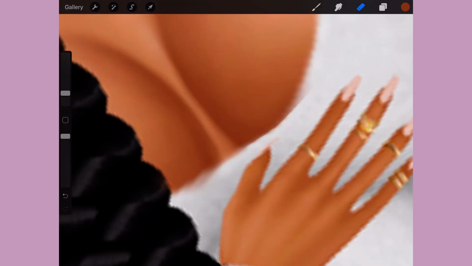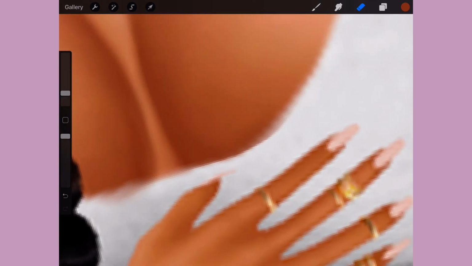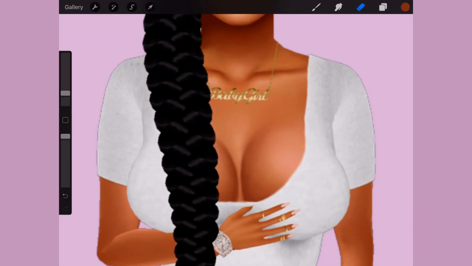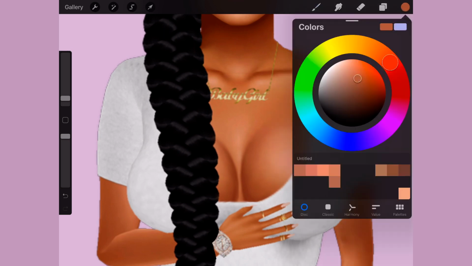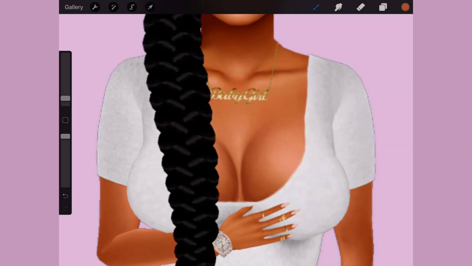And now I'm cleaning up the edges. So now the next thing I'm doing is taking this pink shade and I'm going to darken the color a bit.